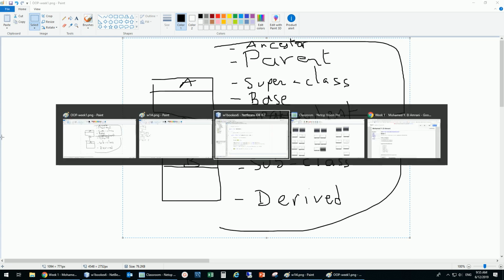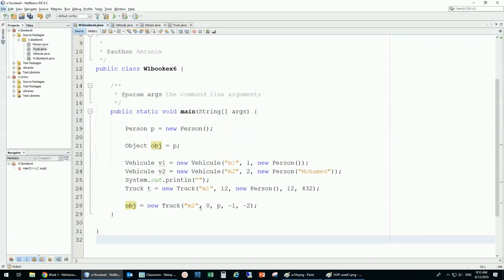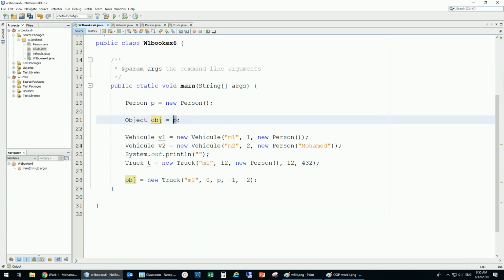For example, if I'm doing something like this, I'm just taking a person and storing it inside of an object. And it's possible because I'm going up. Person is down, object is the superclass of person, so I can go up and put an object from a base class into its superclass, or one of its superclasses.